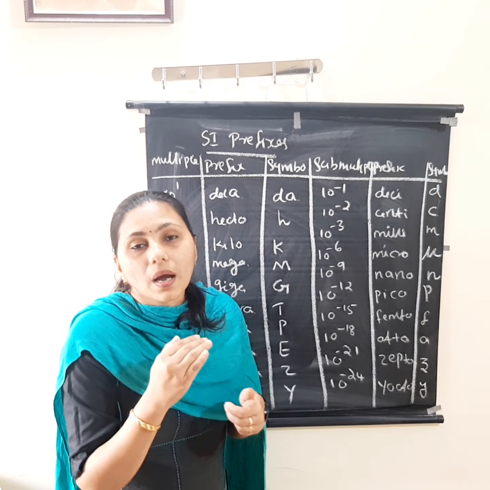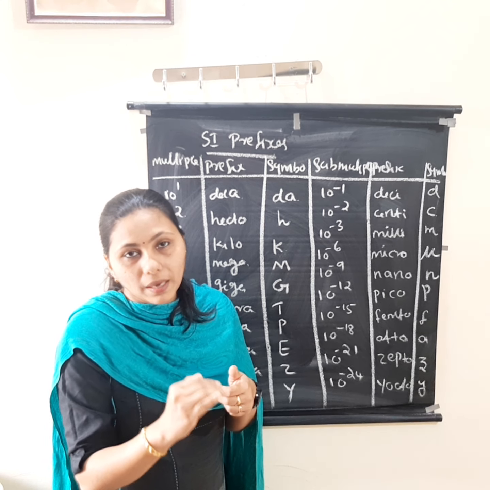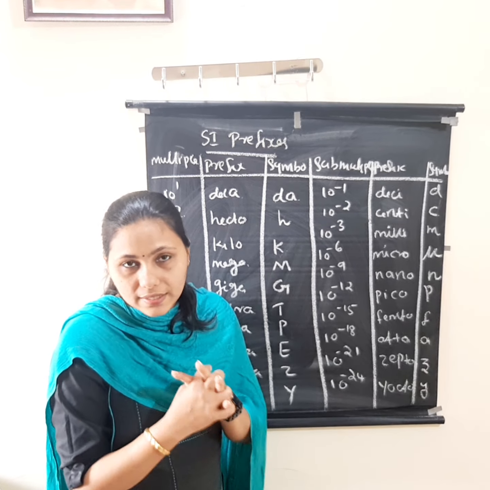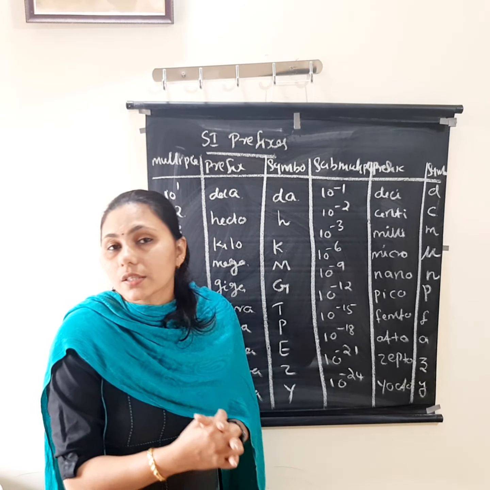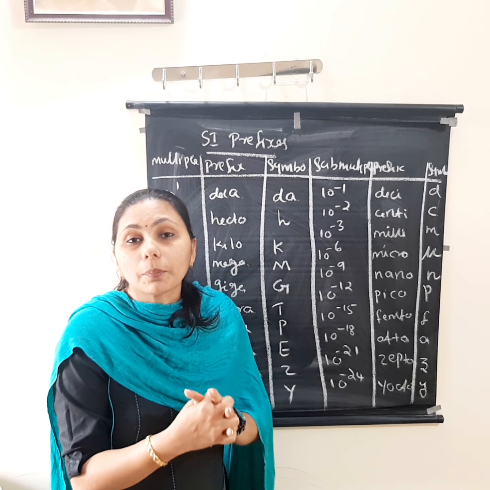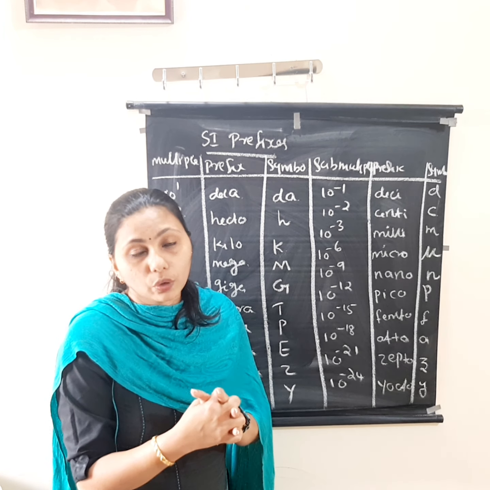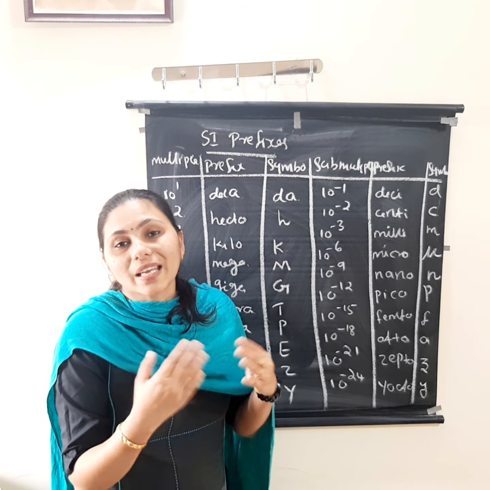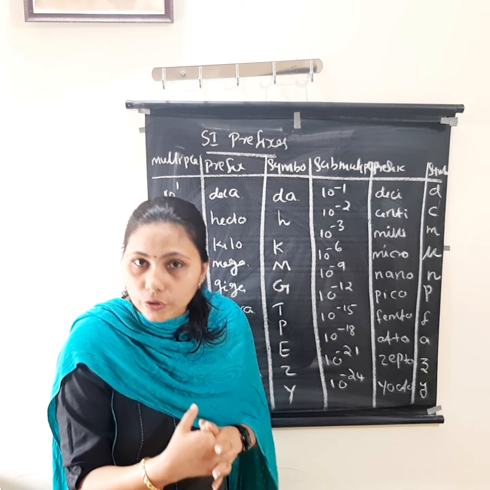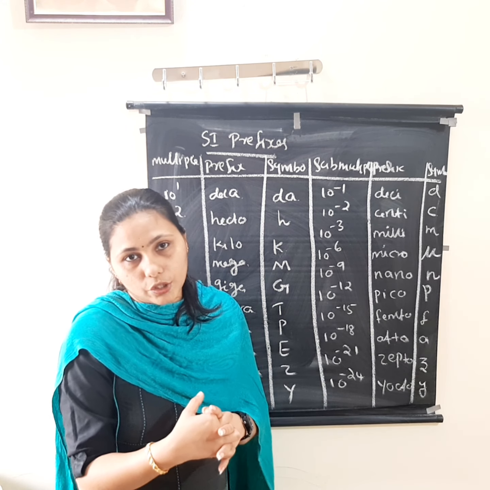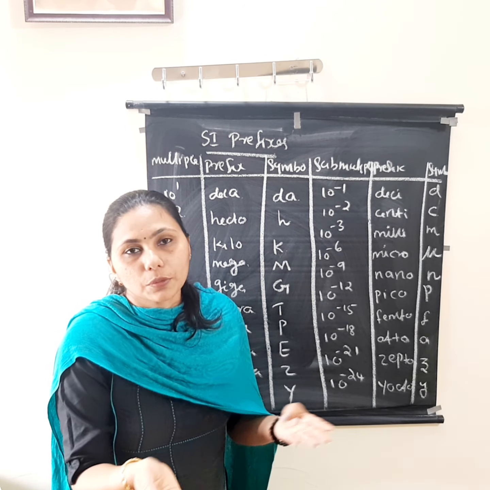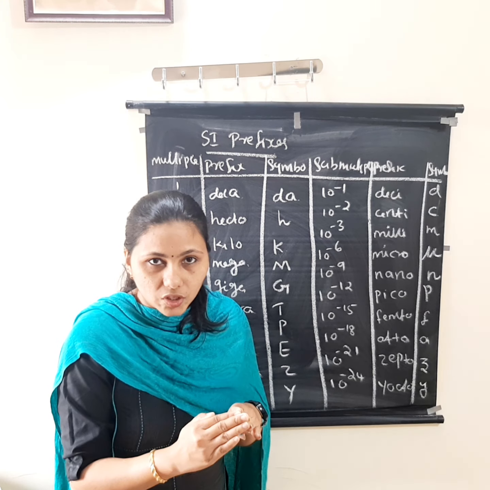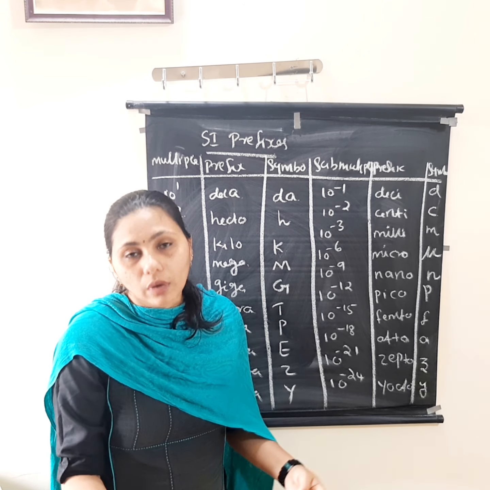Weight. Okay. So mass is constant. Mass is constant because it depends upon the amount of matter present in a substance. Right, but weight is not constant because it depends upon the gravitational force. We know gravitational force is different in different places. Okay, so with change in the gravitational force, what will also change? Weight will also change. Okay, so what is the main difference between mass and weight? Mass is constant, but weight is not constant. It will vary from one place to another place.